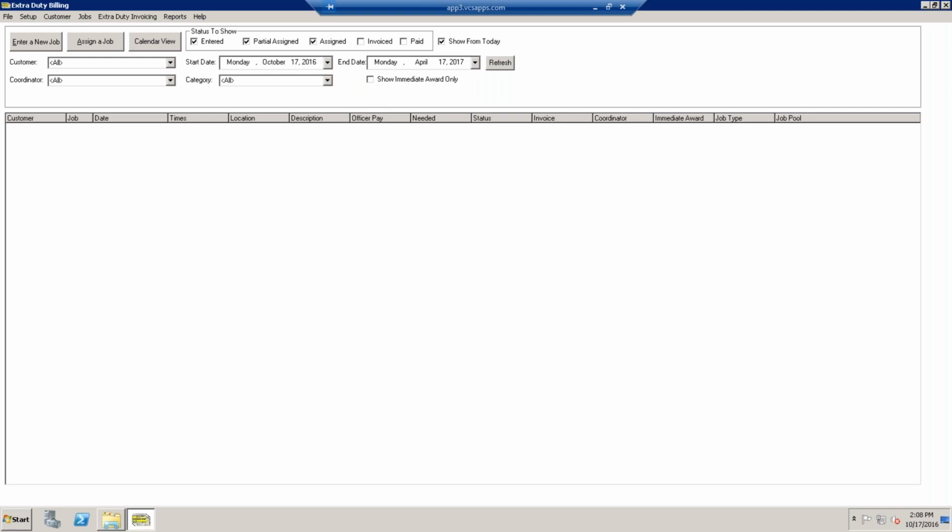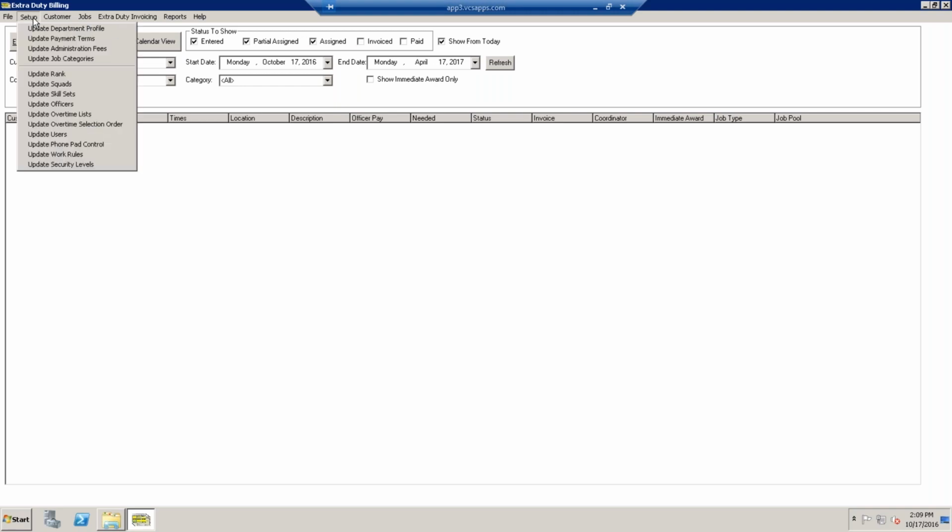Same thing with, we have departments where maybe they don't process their own invoices. They just use it to track who works what jobs and to help them assign someone to a job, but then they don't actually end up generating the invoices because that may be handled by the township or something like that. So you certainly don't have to use everything, just the things that would make sense for you, and that's going to continue into our setup session. So again, because it's just you and I, we can certainly discuss certain items. If they won't be used by you, we could always ignore those items and move on to something else.